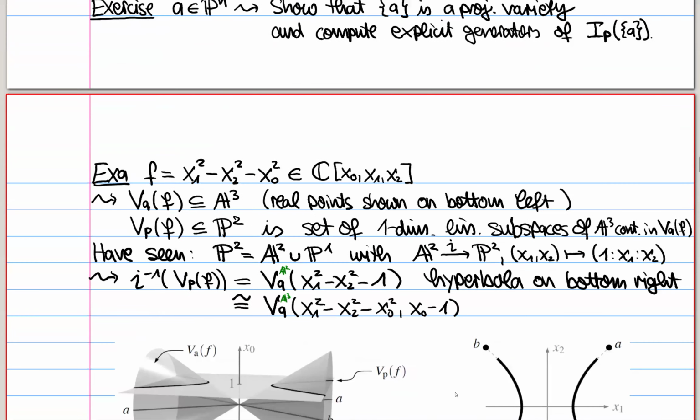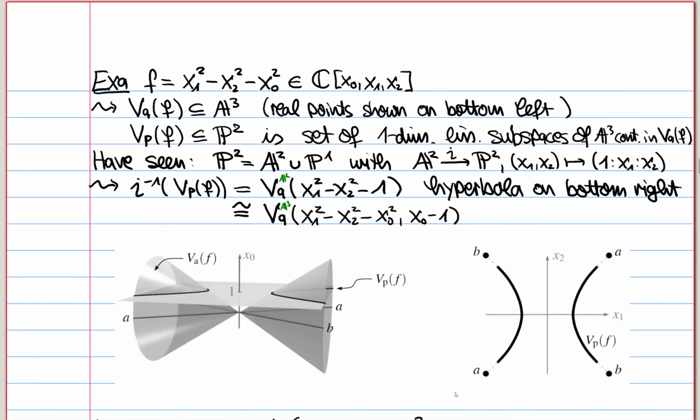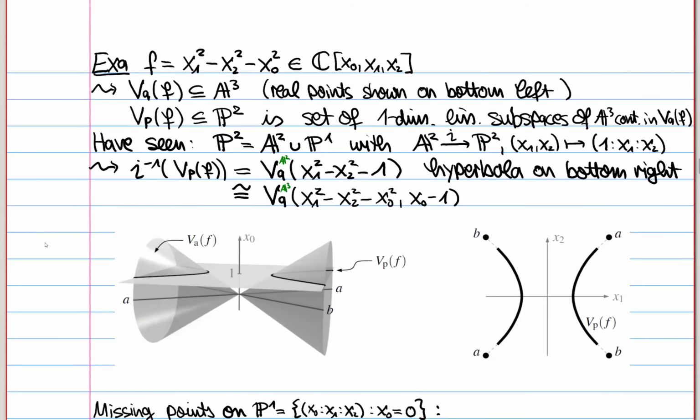And to show you an example, also looking at what we're going to do in the next few videos, we can write down a single homogeneous equation of degree 2. This one here, x1 squared minus x2 squared minus x0 squared, and see what are the different variants of vanishing loci. And the first one that we're already more familiar with is the vanishing locus, if you see this as a polynomial in 3 variables.